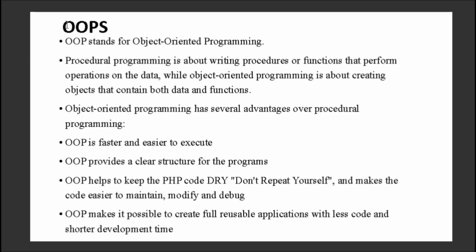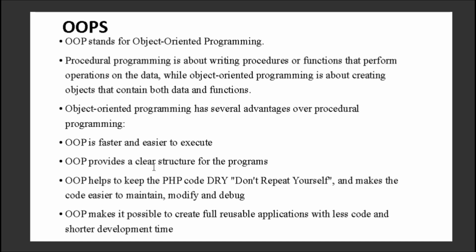Next one is the OOPS concept. OOP stands for Object Oriented Programming. Procedural programming is about writing procedures or functions that perform operations on data, while object-oriented programming is about creating objects that contain both data and functions. Object-oriented programming has several advantages over procedural programming. OOPS is faster and easier to execute.